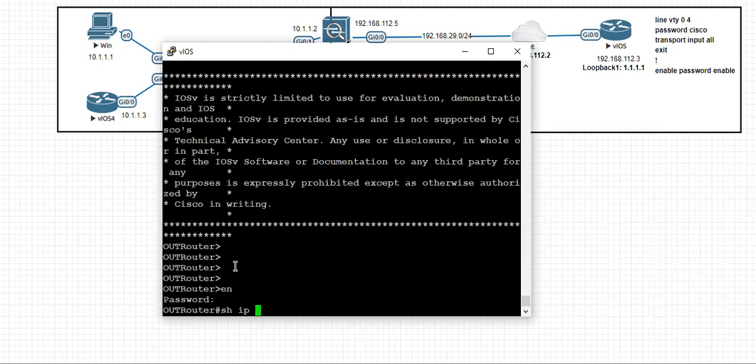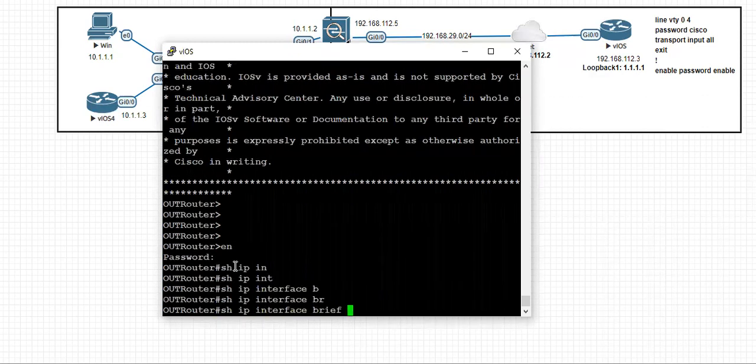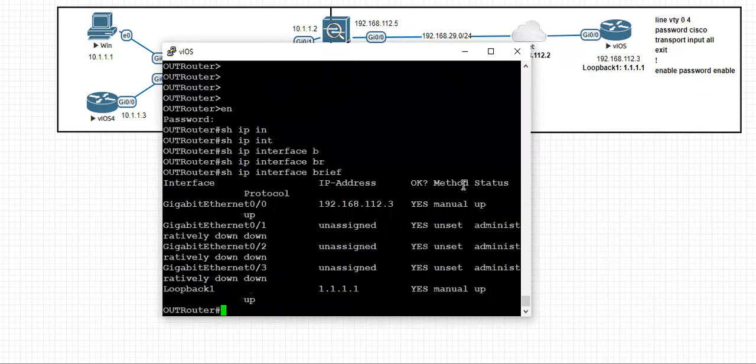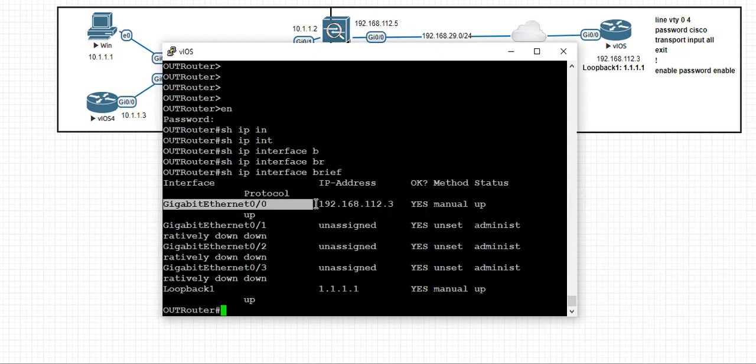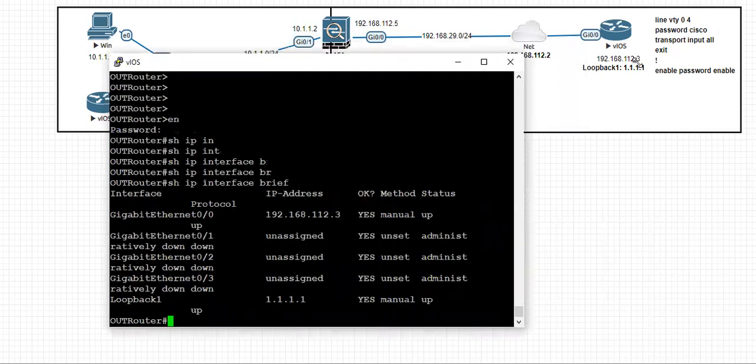Show ip interface brief. So you can see there is a loopback IP address which is pre-configured, and also GigabitEthernet 0/0 has the 112.3 IP address. That's the IP address that you see on the topology.